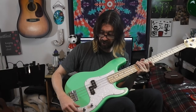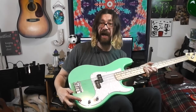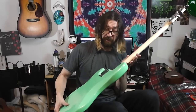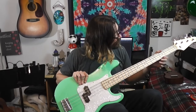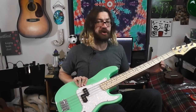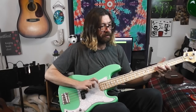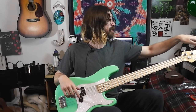Standard controls: one tone, one volume — obviously because there's one split-coil pickup. Sometimes the jack is loose, but it's not on this one — it's solid. I can't find anything wrong with it just by looking at it. The frets feel nice; the fret work is solid. Running my fingers down it, you feel the frets but they're not sharp, they don't bump you. It sounds like it's almost in tune — probably tuned down a bit for shipping.